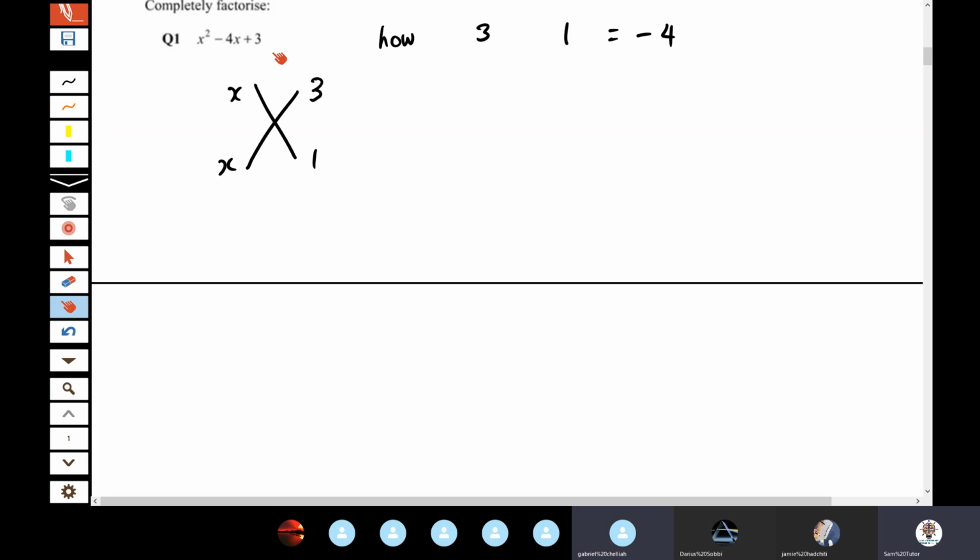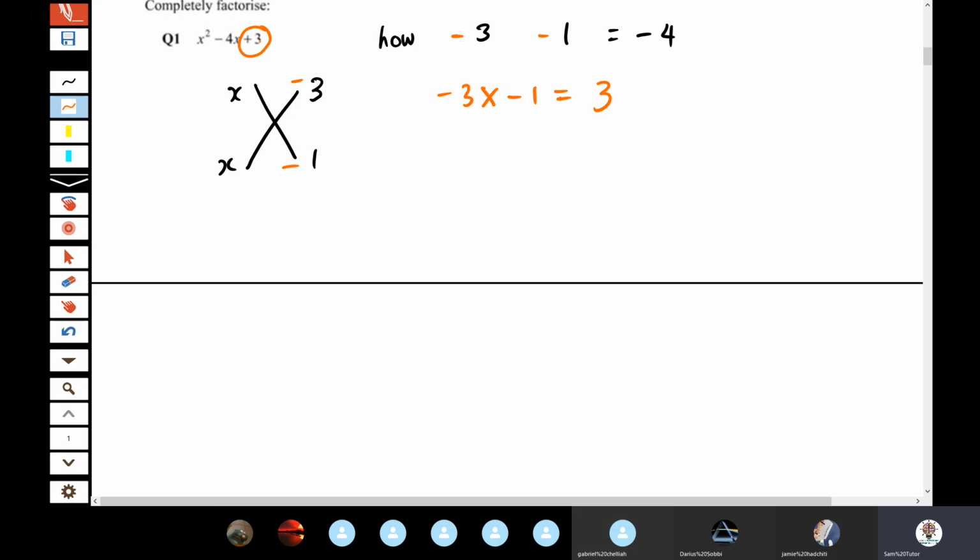So he said 3 and 1. Yeah, it gets you 4. Now I'm asking him, how would you get from a 3 and a 1 into a negative 4? Negative both the numbers. So minus 3, minus 1 is minus 4. And if you want to double check it, what's a negative 3 times negative 1? It's just 3. Yep. Just positive 3, which is exactly what we needed.